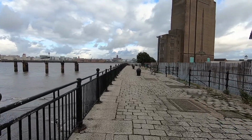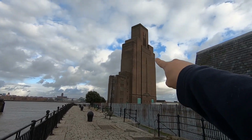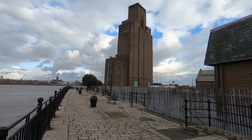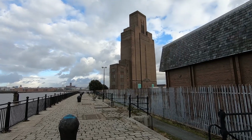Alright, so back to the waterfront in Birkenhead, and what was left of the shipping activity over here. Just wanted to show you this little bit here. You can see this big pyramid-like structure. I don't know if you saw the episode on the Birkenhead tunnel. It was at the time the oldest underwater tunnel and the longest in the world. And this tall structure here is actually the ventilation shaft for the tunnel, because the architect was very passionate about Egyptian architecture, so he wanted to implement as much ancient Egyptian architecture as possible into his designs.